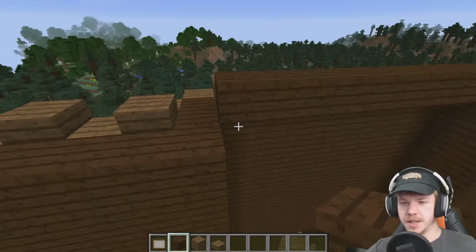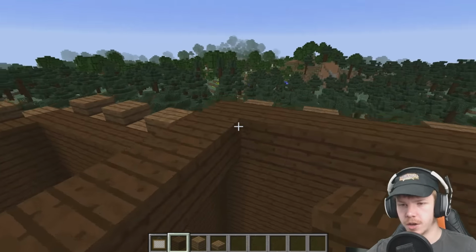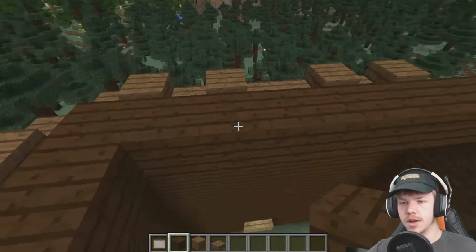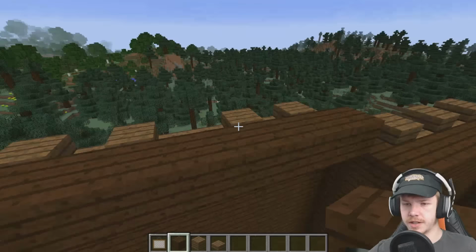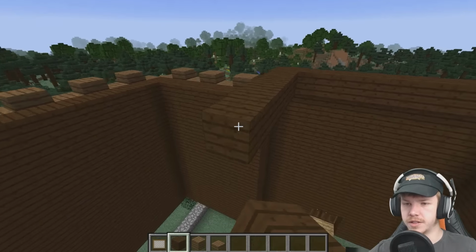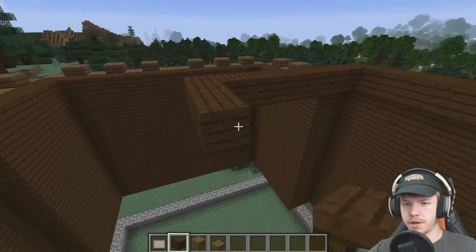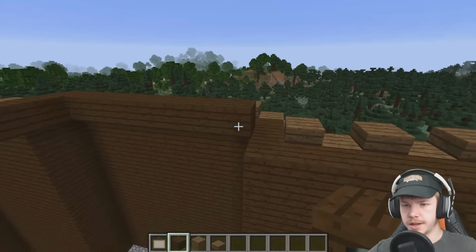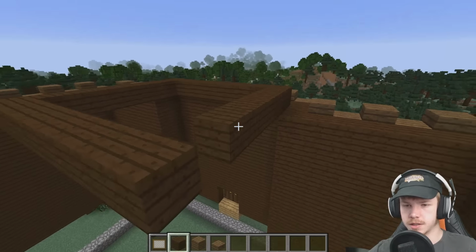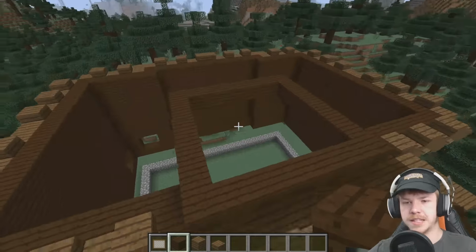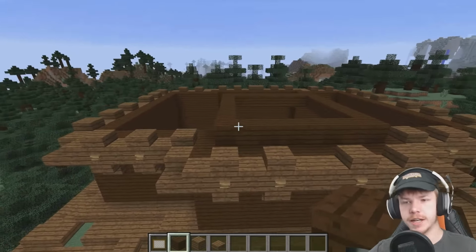Anyway. So this is going to be a square area. So how many blocks have we got here? We've got 1, 2, 3, 4, 5, 6, 7, 8. So here, 1, 2, 3, 4, 5, 6, 7, 8. 2, 3, 4, 5, 6, 7, 8. It looks like a really nice size compared to the building. Yeah, I really like that.